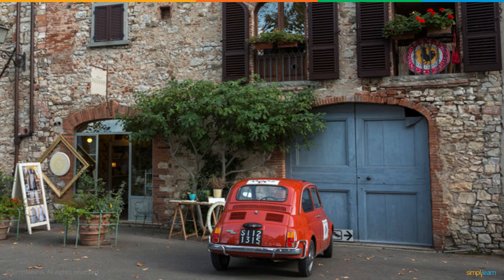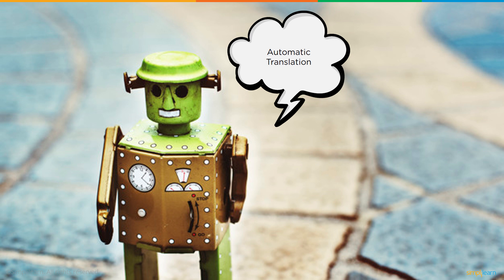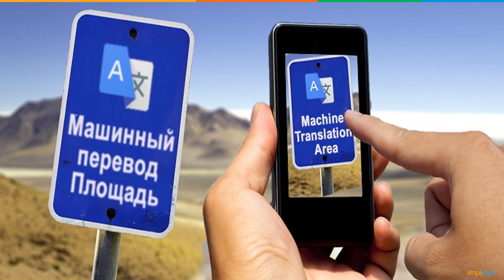Number plate detection—you can see here where we have a car, it comes in there and it finds the number plate on the car. Once it's done that, it can then do automatic translation. We pick up some symbols, in this case on a machine, and it does machine translation so that you can know what it's saying even if you don't speak that language.